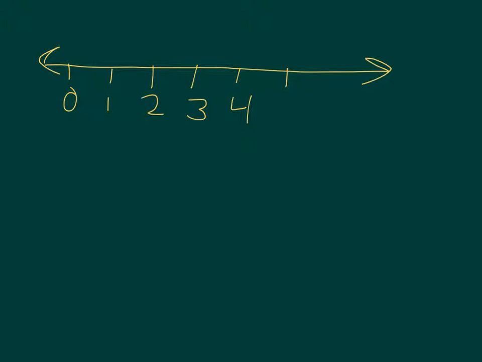Okay, today we're going to be talking about rounding decimals. So I'm going to go back just a little bit and let's do something I think you all know something about. Let's look at a number line. On a number line here we have 0 and 1, 2, 3, 4, 5, 6, etc. You all know that if you go from 1 up to 2, you've moved one place. And if you move from 2 to 3, that's another one step.